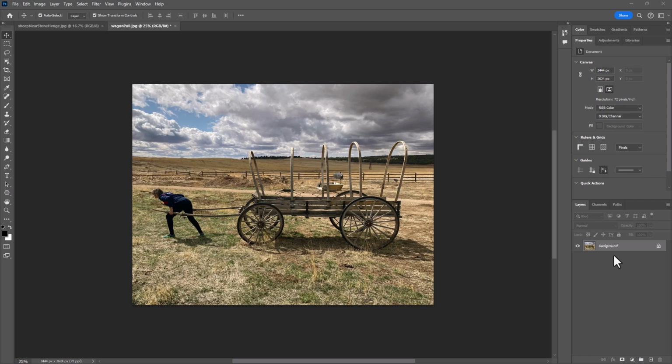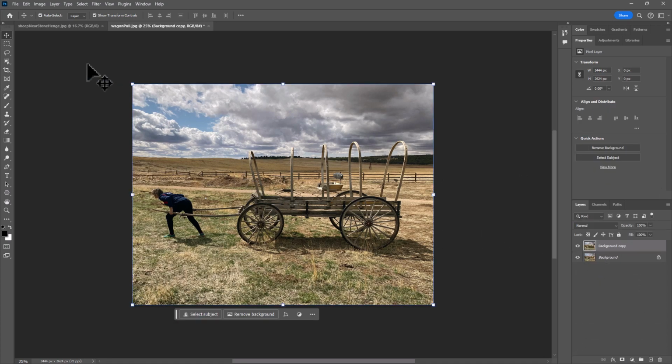So let's explore. I'm going to make a duplicate of my layer here, and let's say I wanted to expand this image out. It was cropped a little bit tightly and kind of centered awkwardly, and I'd really like her to be pulling this cart further out into this space. So what I'm going to do is go over to my crop tool here, and I'm going to expand this out. By default, it would fill the expansion with the background color, so in that case, white. But I can also choose generative or content aware fill and also generative expand.